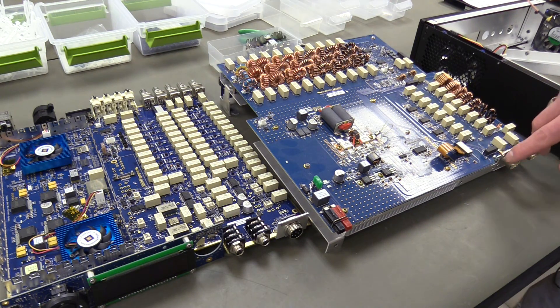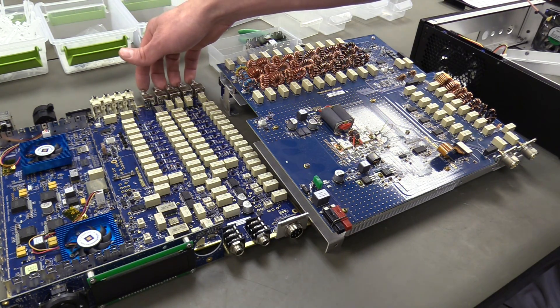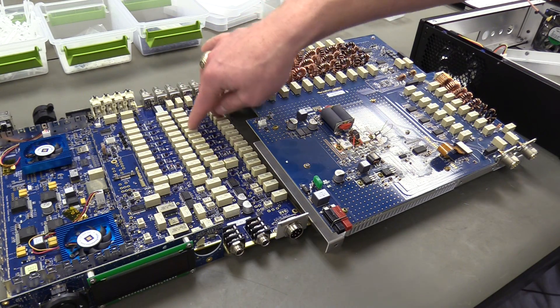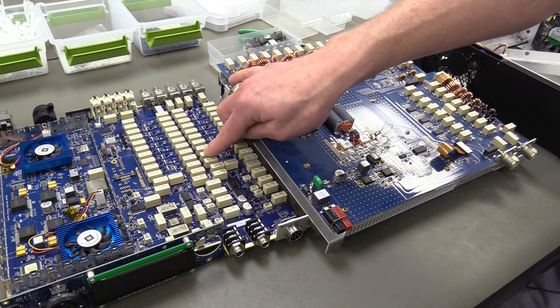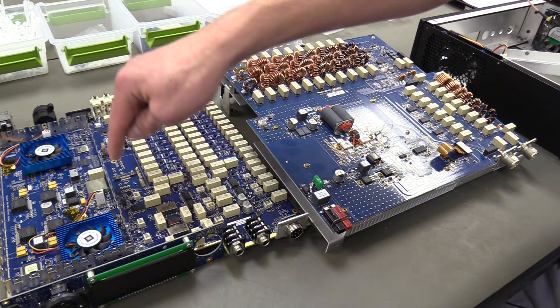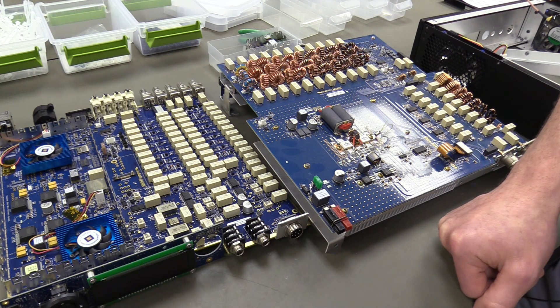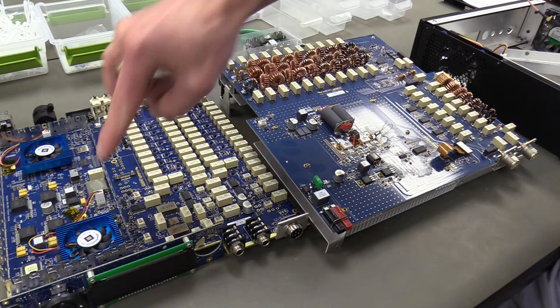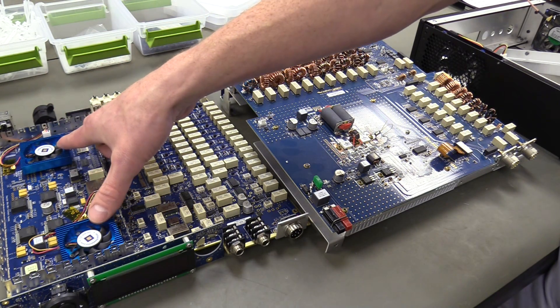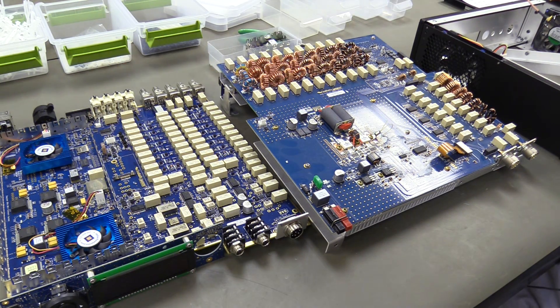On the TRX board you have antenna connectors — these are 100-watt SO-239 connectors. You also have some BNC inputs, some front-end filtering with pre-selectors, and then it runs into the digital section. The shield here houses the digital section of the radio, which contains a high-speed analog-to-digital converter, an FPGA, and a processor. These two chip coolers cover the FPGA and the processor.